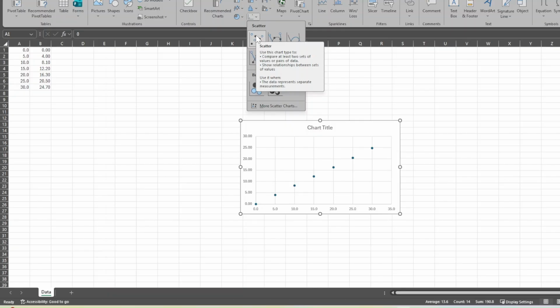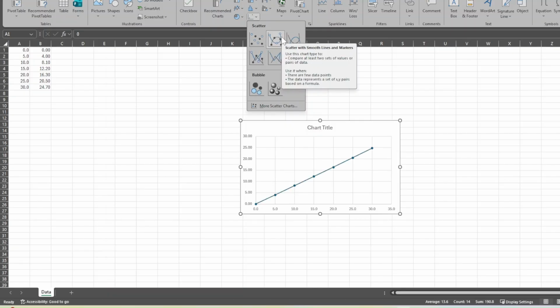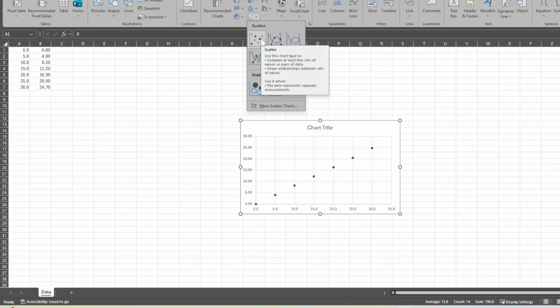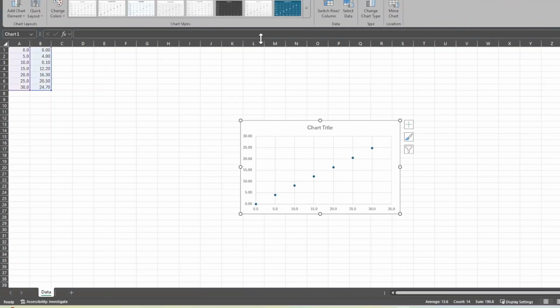And this is going to be just the dots. We don't want them to connect, even though I have very nice linear data here. We want to just put the dots and then let the computer add a line of best fit afterwards. So we're not telling it to connect the dots. We're going to do a line of best fit afterwards.